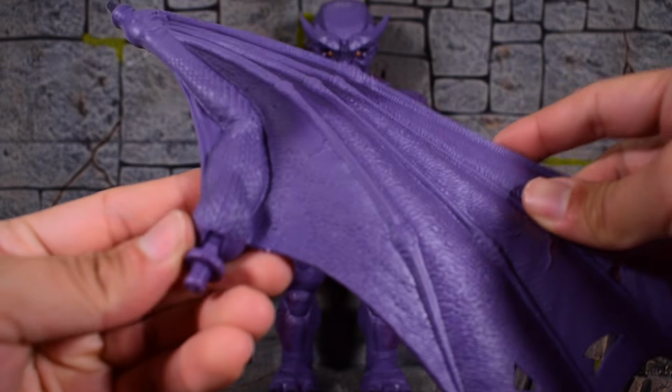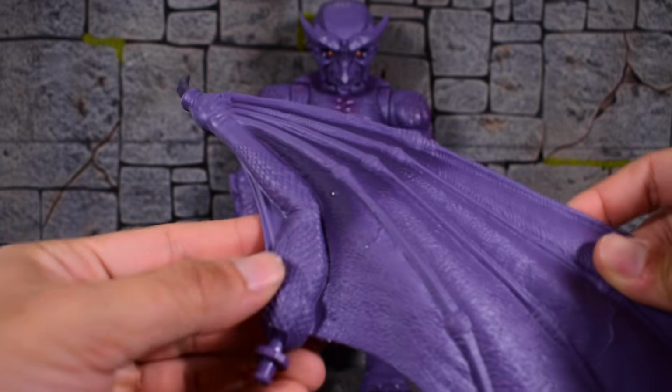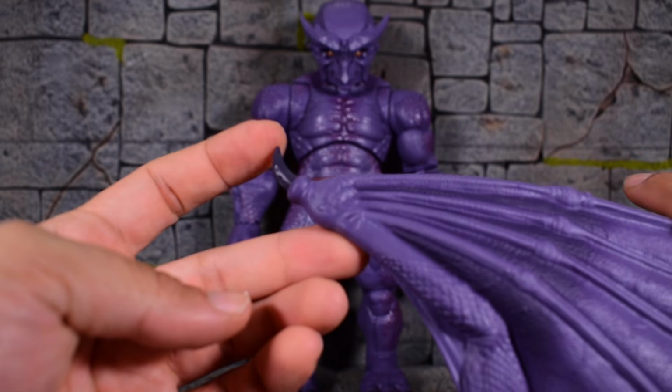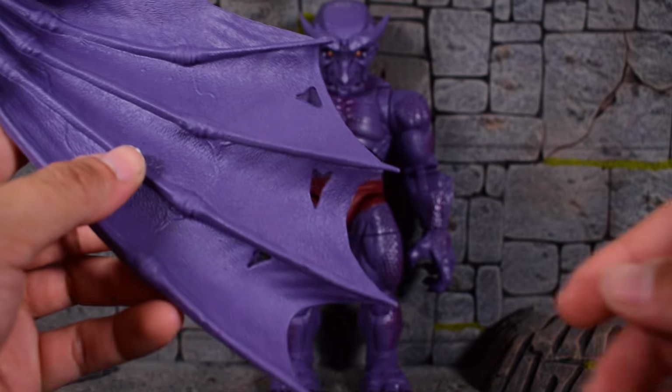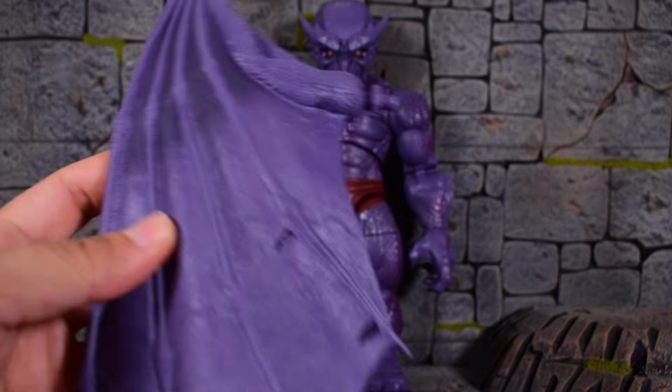It's not like they just left it unpainted, but I feel like it could have had a little bit more, maybe right here on the arm. Oh, it looks like an arm, right? It looks like a bicep. But on the top of the wing, I should say, here is the little part up top here that is painted as well. Got some holes here. Here is the alternate side of that wing.